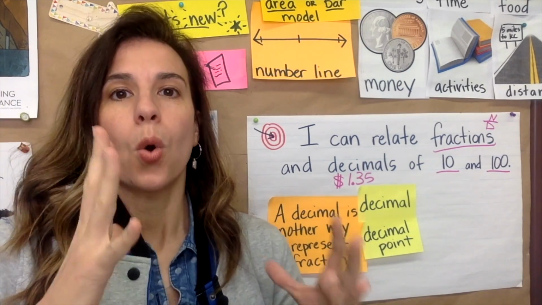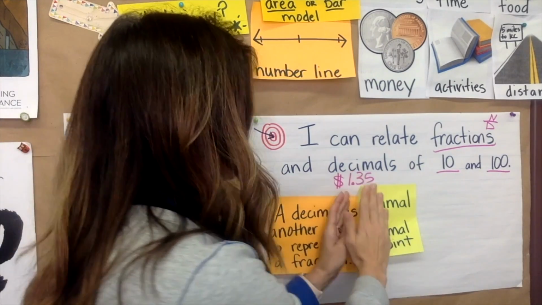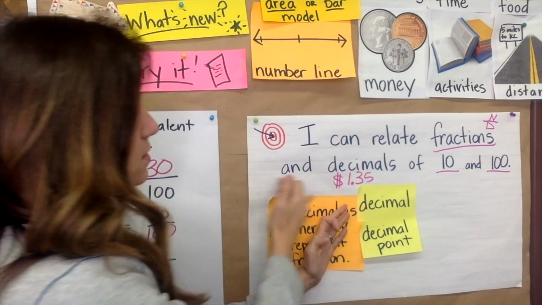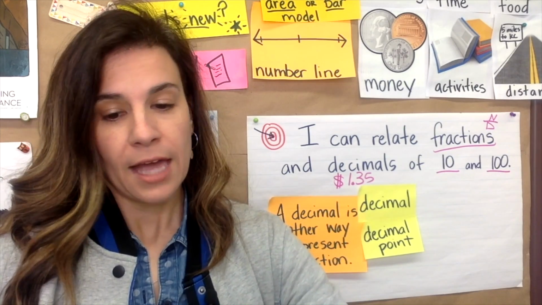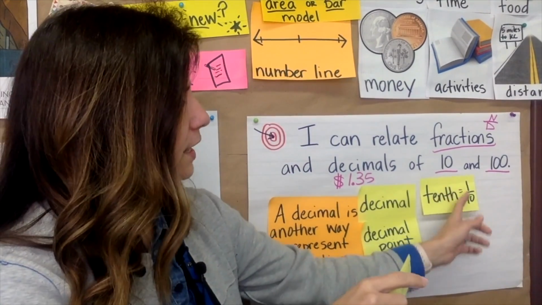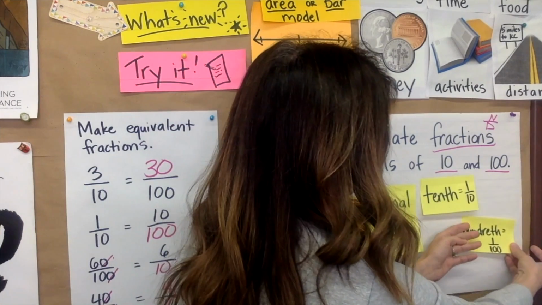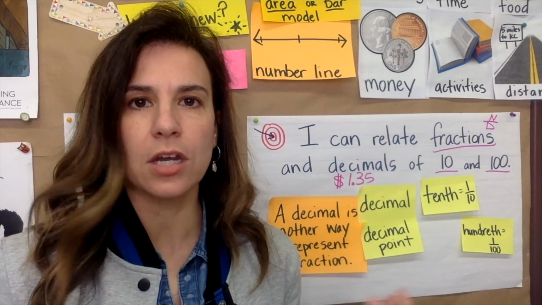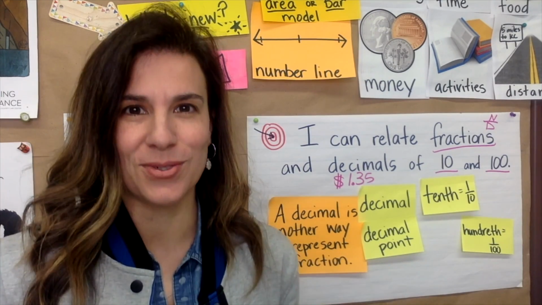It tells us which side is less than 1 and which side is more than 1. So this side of the decimal point is always going to be less than 1, and this side is always going to be whole numbers, 1 or greater. And a couple of things we want to connect here are our tenths. So 1/10 would be a unit fraction, 1/10, and then we also have hundredths. So 1 out of 100. So those are some terms that are going to come up, and I just want you to keep in mind as we're working through the what's new today.